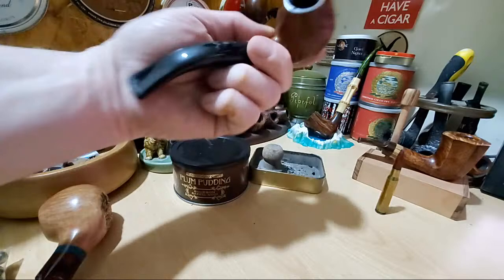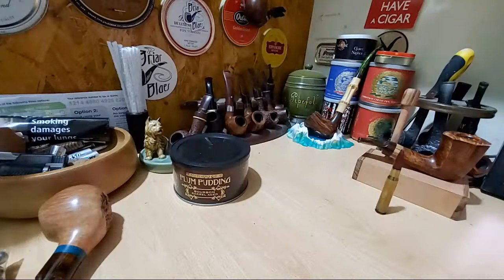All right, I think this bowl is done. Very nice tobacco, James. Excellent choice. I don't know if you made your blend after smoking this or before, but it feels like it's inspired by it. I can see where you're coming from.